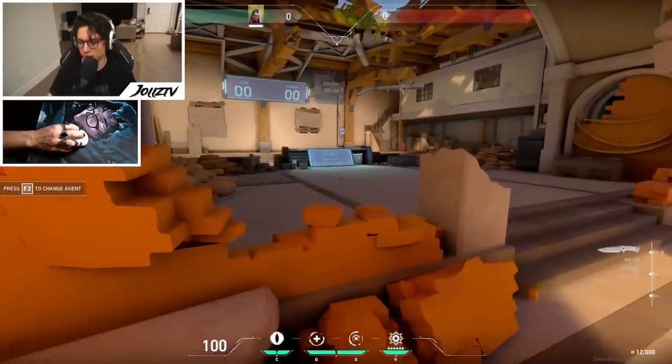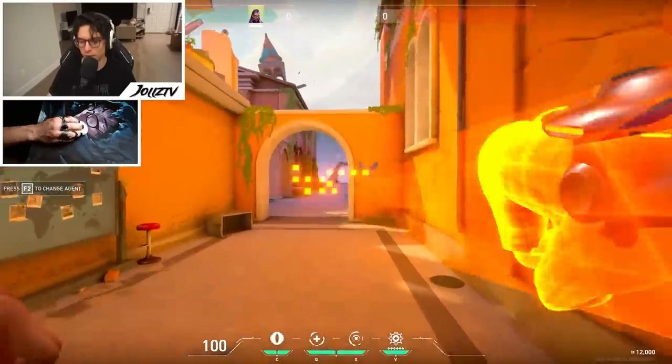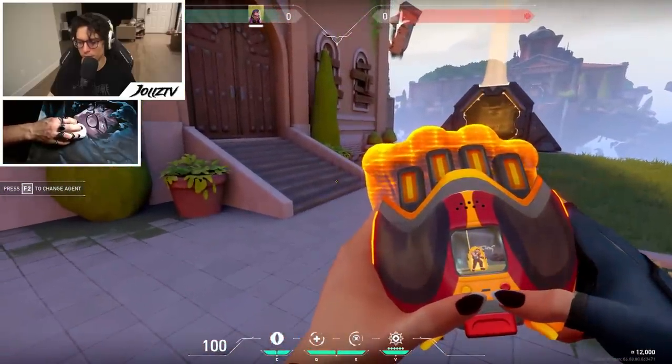It's basically just a glove, right? And when you pull it out, it kind of smacks the gloves together. This is supposed to emulate a fighting game, right? That's the left click. This is the right click. Nice little uppercut, you know? This is the inspect for the knife. Little power up.